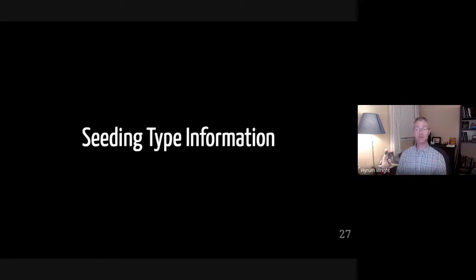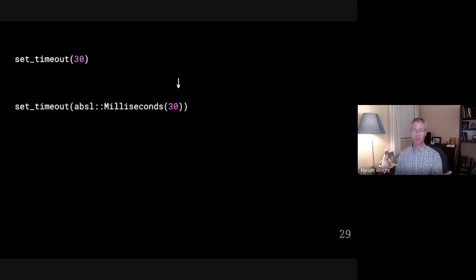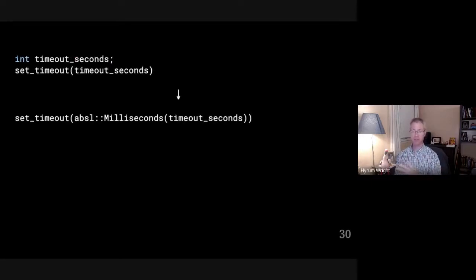Now, how do we start off with time type information? That's one of the problems. Well, we first want to seed this information, so we can identify specific calls throughout the code base and use those to then seed this type information across our code base. That's a process that we've done throughout our code base. We've changed tens of thousands of callers, and that's given us the context by which we can do this kind of information.